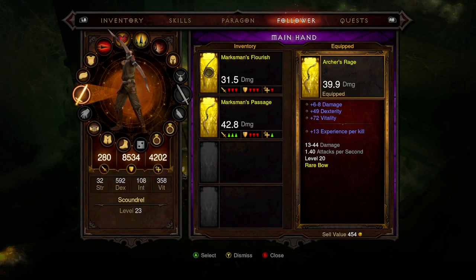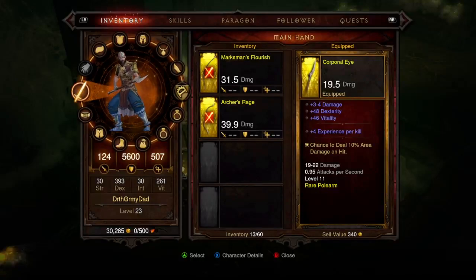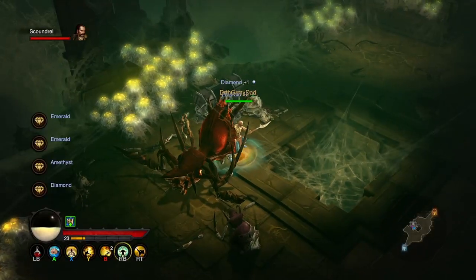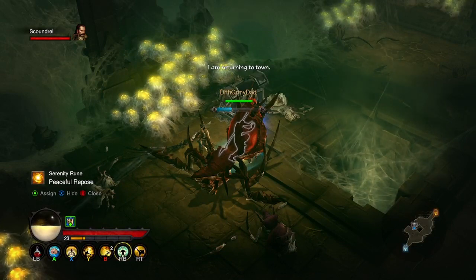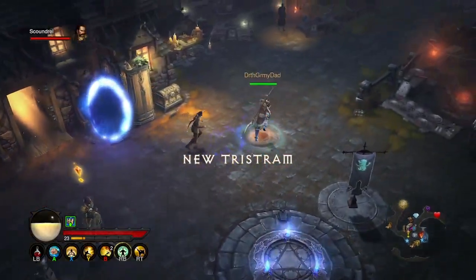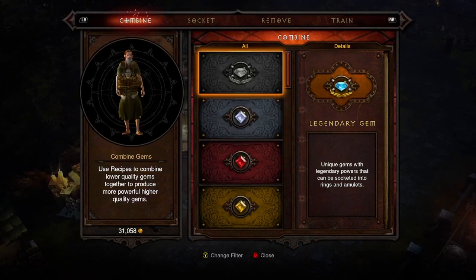Follower gets a brand new weapon. See, he's already up to 308 damage. I'm at 124. He's kicking my butt. Emerald, emerald, emerald, diamond. Yeah. Go back to town. We go to town. I must return. Doodly doo doodly doo.